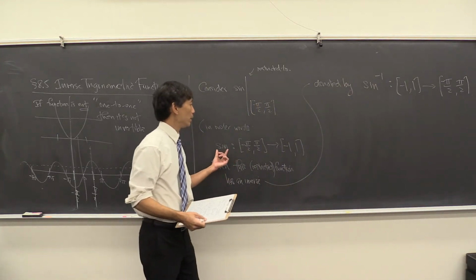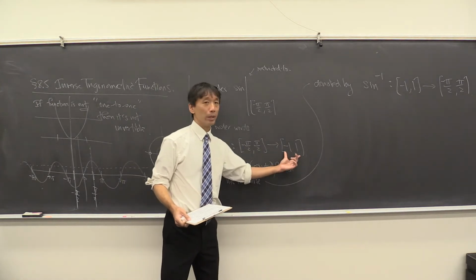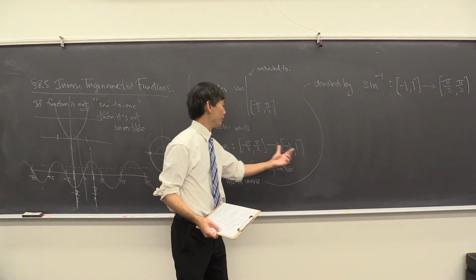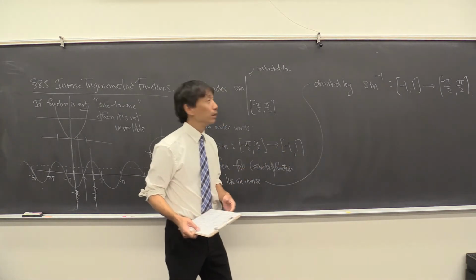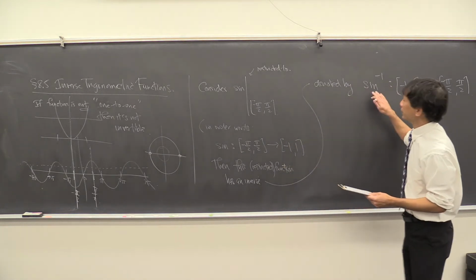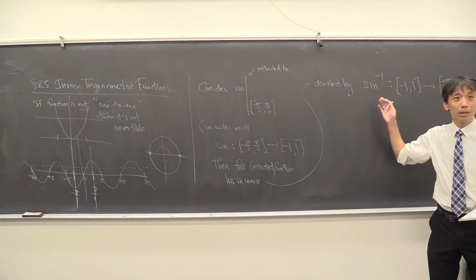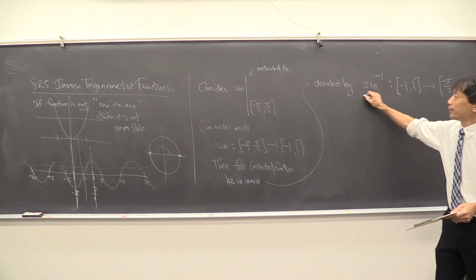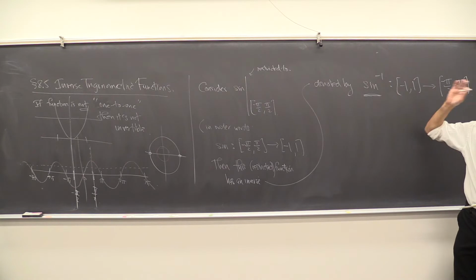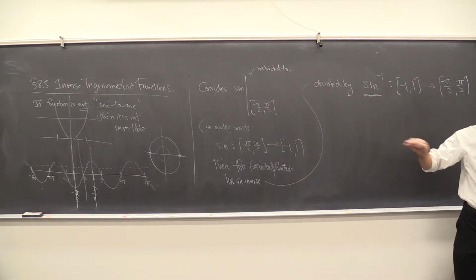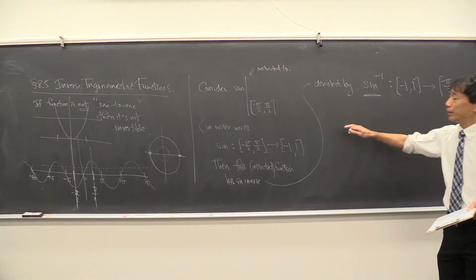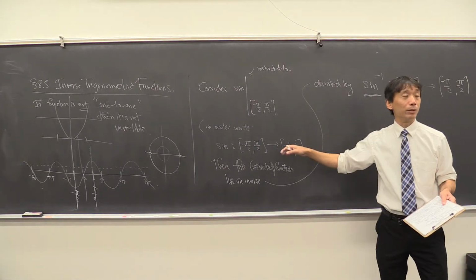Right? So the sine function restricted here has its image this, and then the inverse function is going to go backwards from here to here. Okay. So this is a little bit sloppy in notation because this isn't really the sine. This is the restricted sine. But you have to remember that every time you see this, this is not really the sine on the whole domain. We're inverting the sine that's restricted to negative pi over 2 to pi over 2.